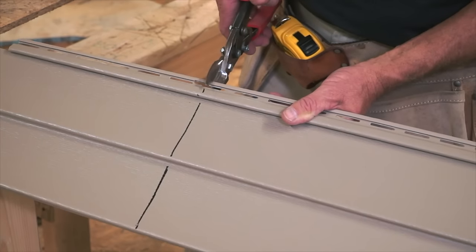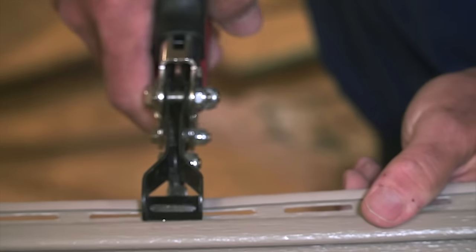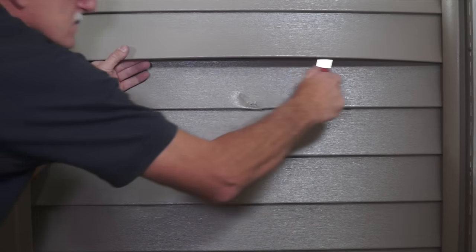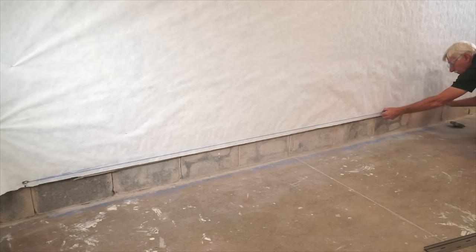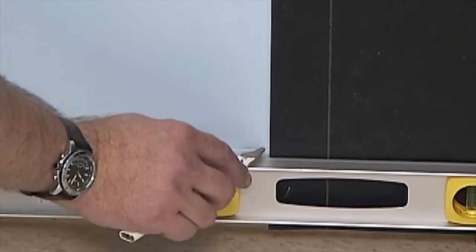Common vinyl siding installation tools you will need include tin snips, a nail hole slot punch, a snap lock tool, and a ziplock tool. The next step in getting started is establishing chalk lines for the top of the starter strip, which locks the first row of siding. Chalk lines can be located level with the lowest point to be sided or aligned with an existing soffit.